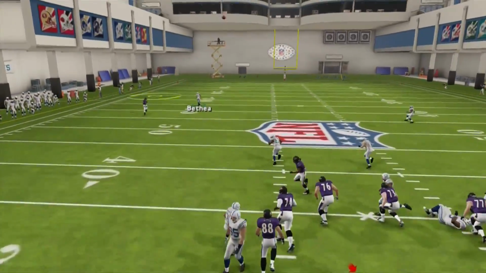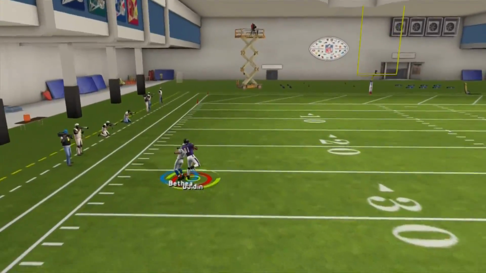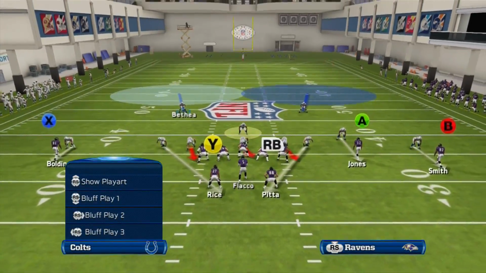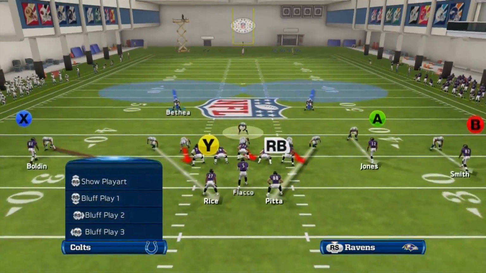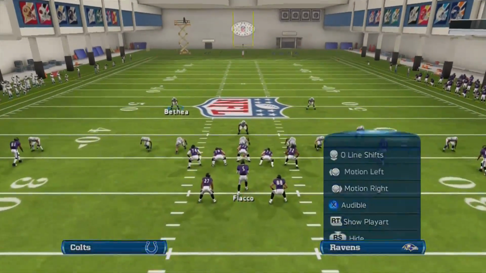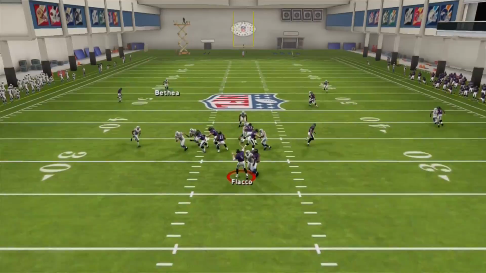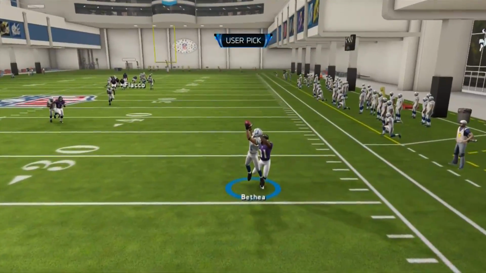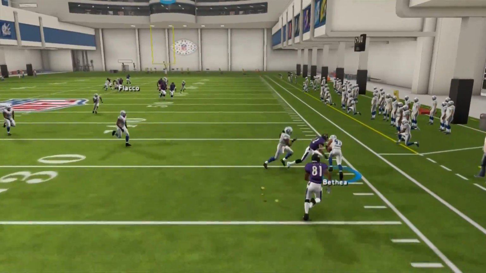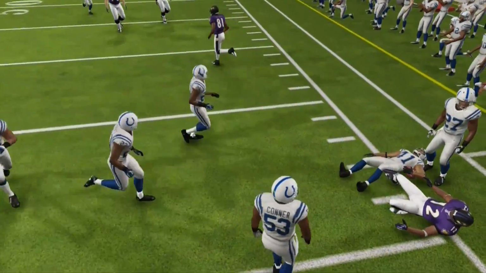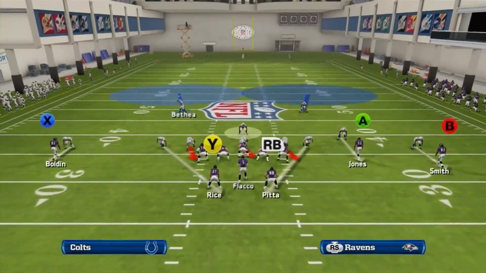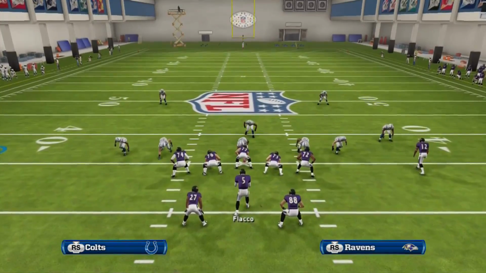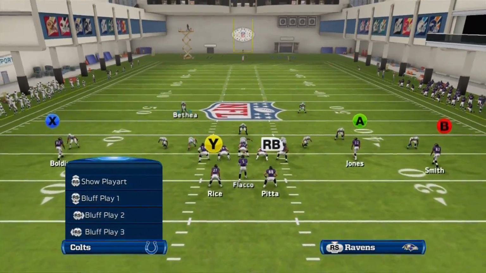So we go ahead and run it over here, slow it down, and what happened there was he got a catch. Every time it hits his hands, we're going to count it as a catch, and the reason he got that is because we didn't cut him off enough, and he was able to get in position, and basically it became a jump ball. And Bolden versus pretty much anybody, Bolden is likely going to come down with that. So that was the reason we got beat there. So we started off using him the whole time.